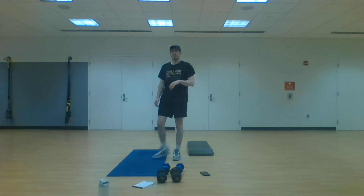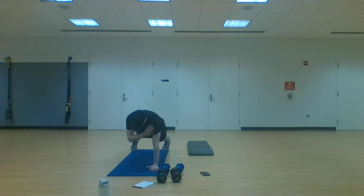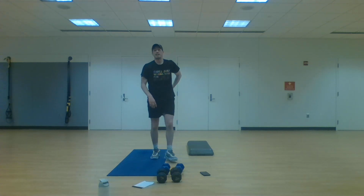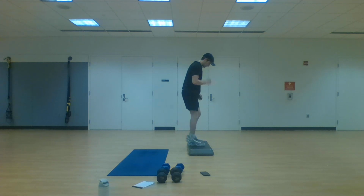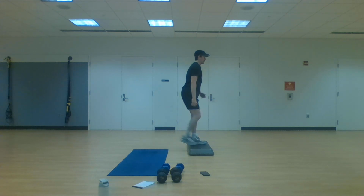Okay, next up, guys, plank shoulder taps. Next up, feet elevated, reverse lunges. Go, guys, big step back here. Keep that chest up full time.